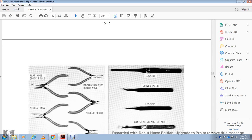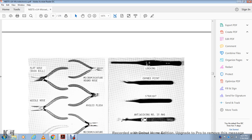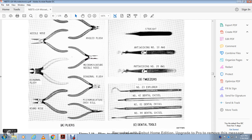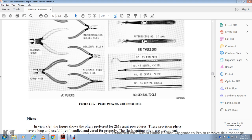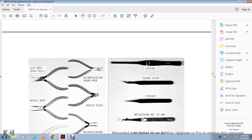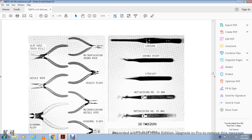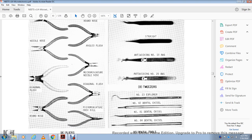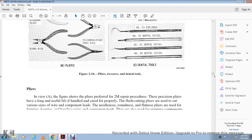A flat nose duck bill with a micro miniature round nose, angle flush needle nose, micro miniature needle nose, diagonal flush, round nose, and micro duck bill pliers. Then you have your dental tools, a locking cover pin, straight anti-wicking number 18 gauge, anti-wicking number 28 gauge, tweezers, number 23 explorer, number 42 dental chisel, number 81 dental chisel, and number 84 dental chisel. Are your pliers in view?